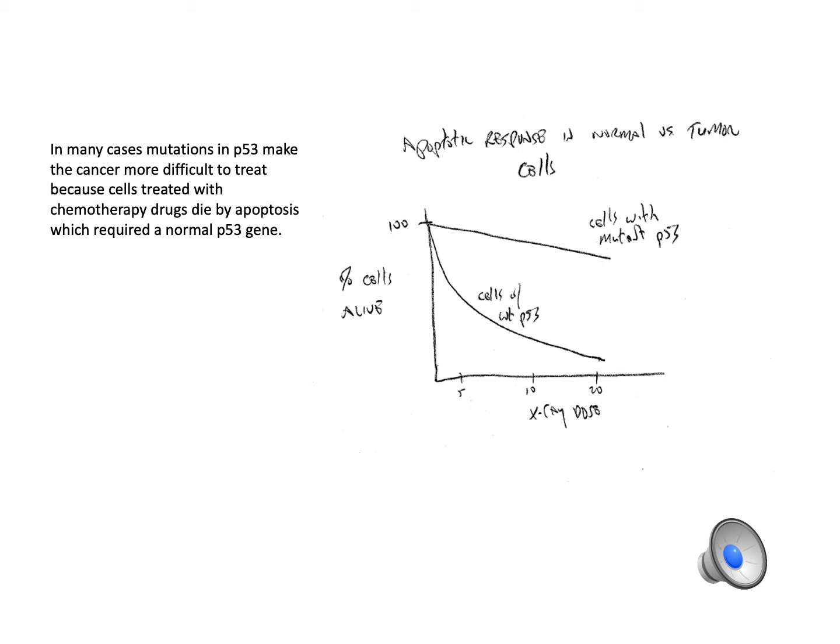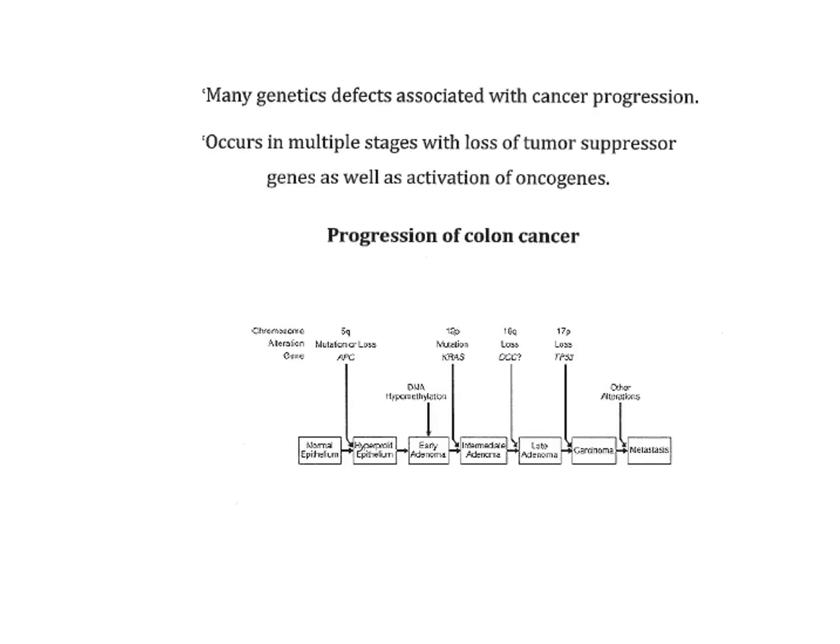So I want to just show you, we're going to close with the classic example of colon cancer, where people have been looking at the genes that have been involved and see that there are numerous genes and it takes some time. So let's look at the last slide. So overall, when we look at cancer and we look at the genetic defects in cancer, it turns out there are many genetic defects, many genes that are affected. And in fact, that's the reason why cancer generally occurs in older individuals, because it takes many, many years to develop all the different mutations that are required to get full-blown cancer.